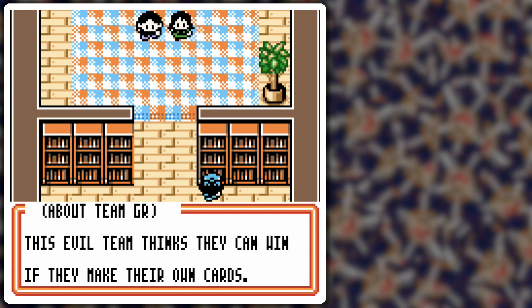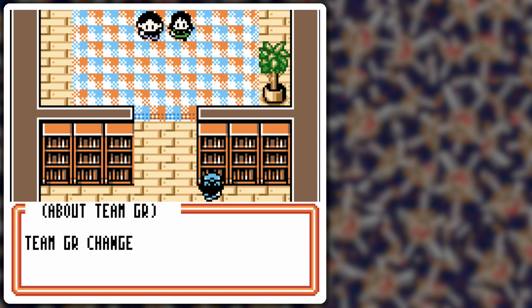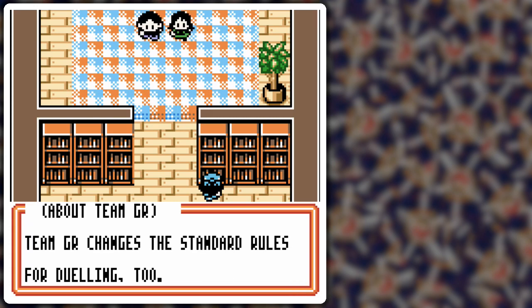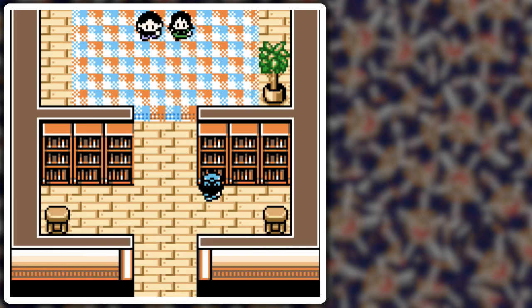This evil team think they can win if they make their own cards in order to reclaim my stolen cards. Okay, it's his diary. Or his research. I'll have to write Team GR. Team GR changes the standard rules for dueling, too. They are the enemies of everyone who loves the Pokemon trading card game and must be defeated!